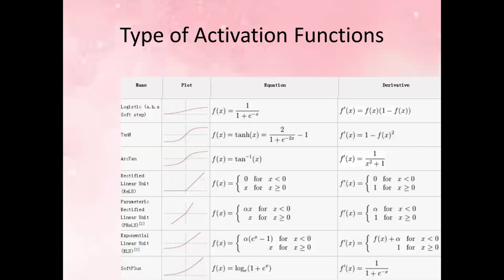They produce different forms of curves. It means the values produced differ drastically from each other for the outputs of the artificial neurons. So based on the requirements, we are using the activation functions. And the table shows the different forms of activation functions that are available for finalizing the output of the artificial neurons.